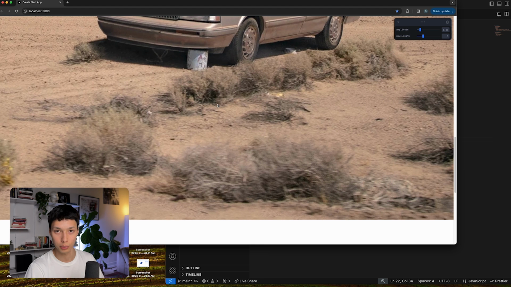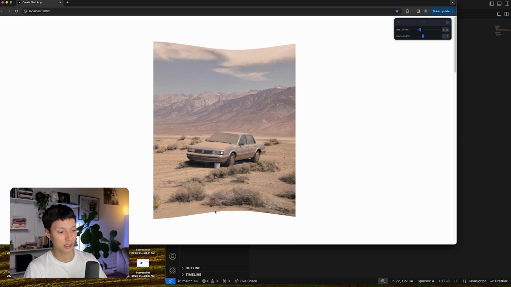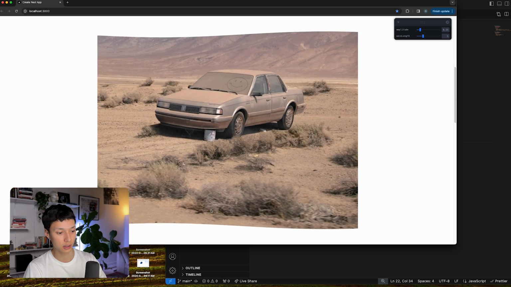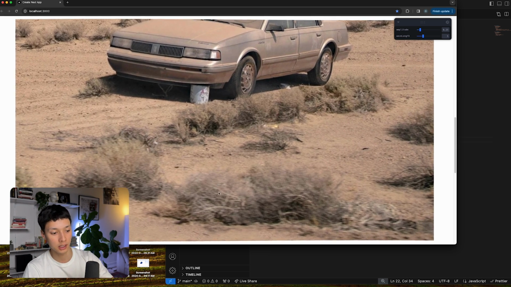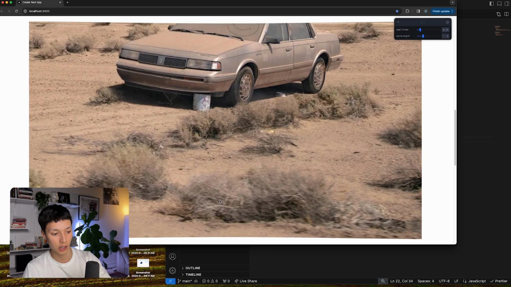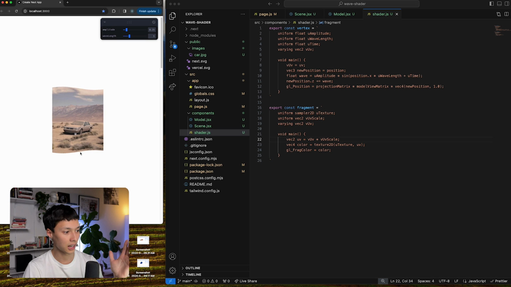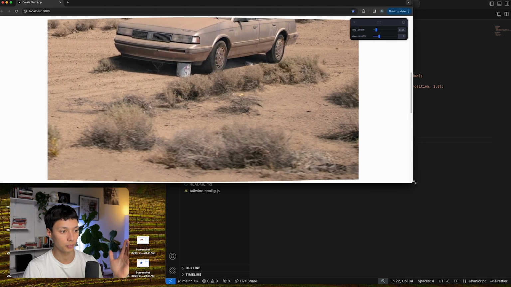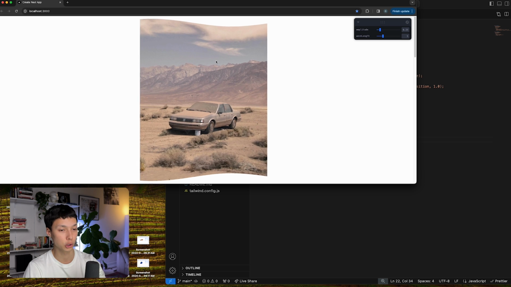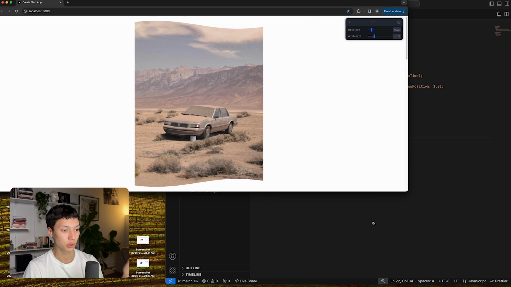But now there's another problem, right? It's zooming and it's sticking at the bottom. If you look at the brush here, you're going to see that it's zooming and it's cropping from the top and it's keeping the bottom position. So it's kind of like it has a transform origin bottom, right? If I put it, for example, at this aspect ratio, it looks much better because on mobile, it's kind of the same aspect ratio as the image. But if I put it on desktop, it goes from vertical, portrait, into horizontal, landscape. So it's a bit weird. So how can we fix this?